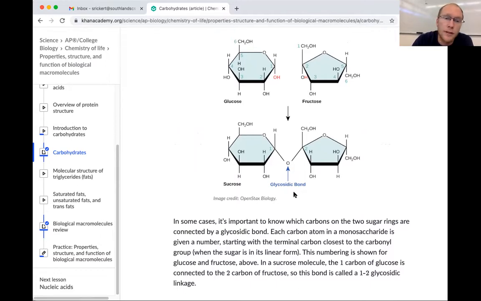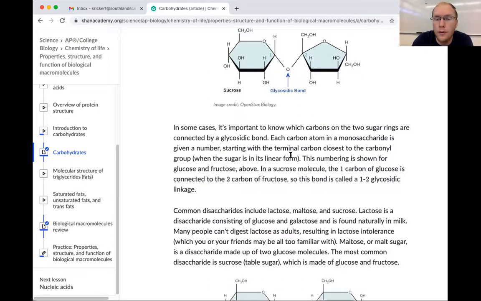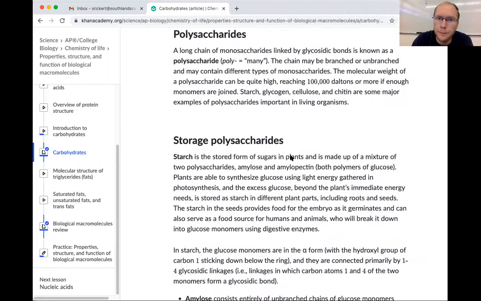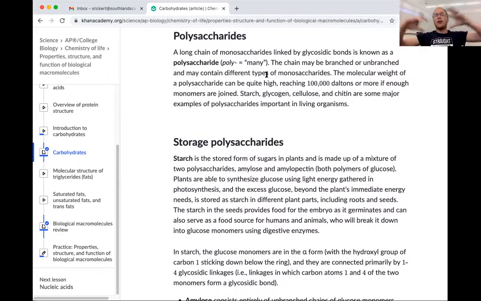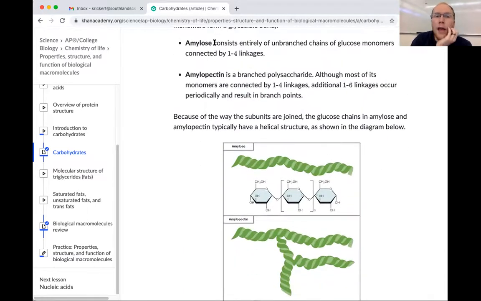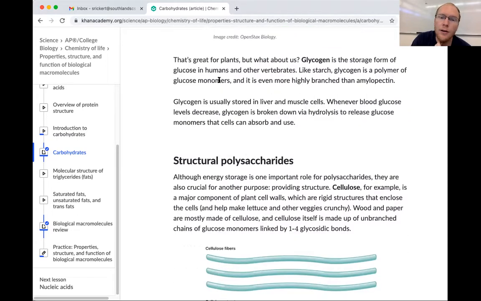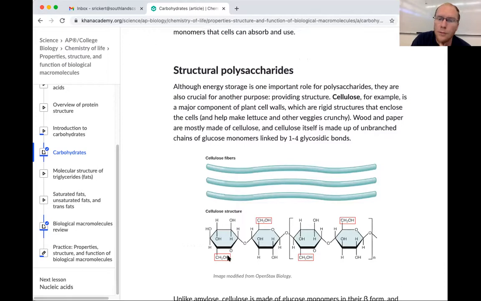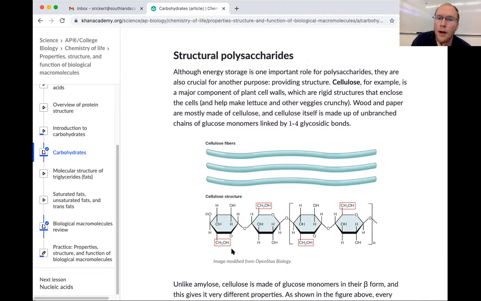All of these different polymers are bonded together by different covalent bonds, and based off of the chemistry of it, it's going to be useful for different chemical structures. For example, when you make a very long chain of these, it can be used to make amylose, amylopectin in humans, or it can be used to make cellulose, which is made out of glucose monomers. But again, this is the type of glucose that's actually not so useful for humans.